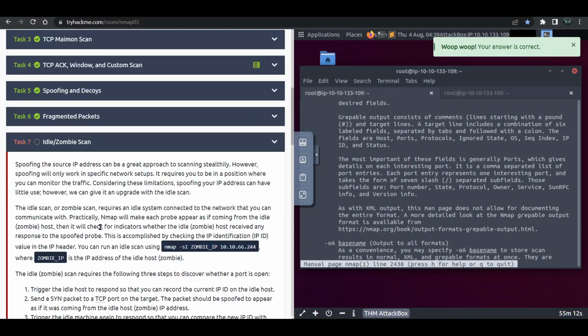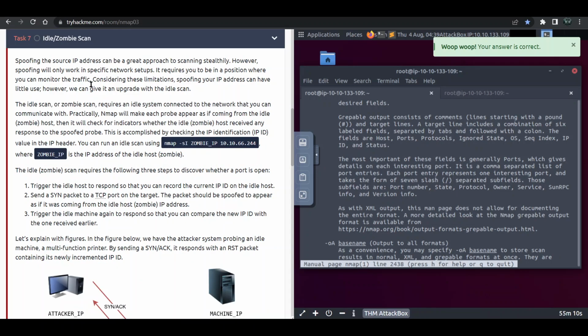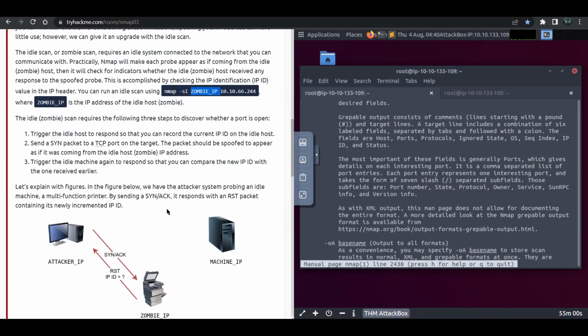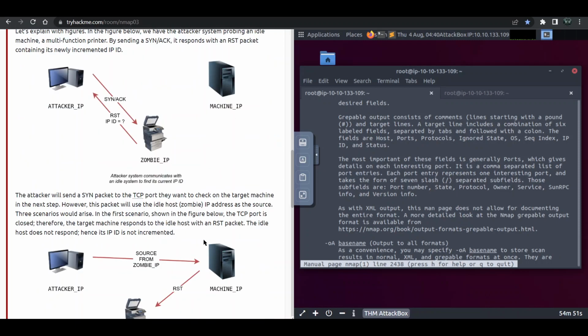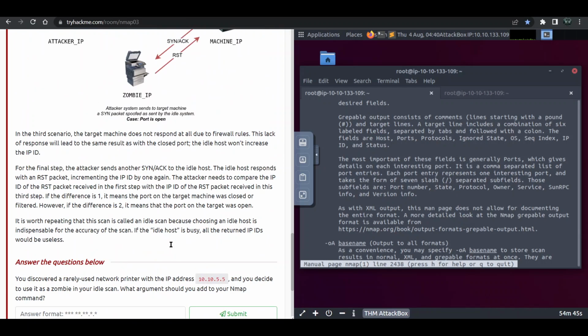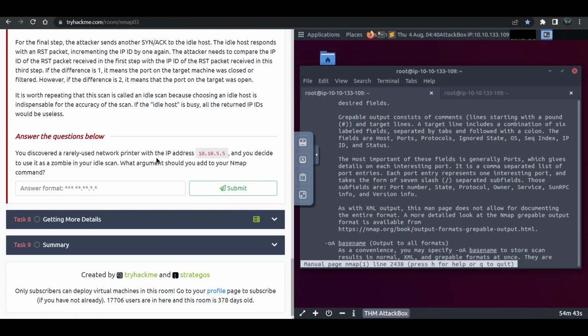Idle or zombie scan. As the name says, we use a zombie IP, which is an idle machine in that network, like a printer or any machine with an IP, and the target will think that it is receiving the packets from that zombie IP in the same network. So it is given here.